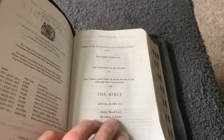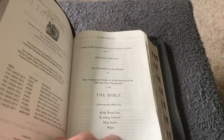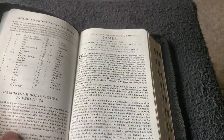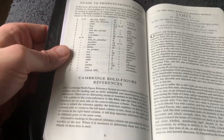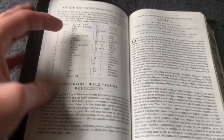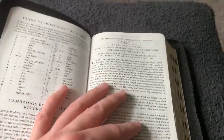Reading scheme, the two-year reading plan, and map index, maps, and that's actually, I would say, reversed. Maps, and then the gazetteer, however you say that. And then here's the guide to pronunciation marks, just like the Concord, guys. It's Cambridge Bold Figure References. It's that bold figure reference system.